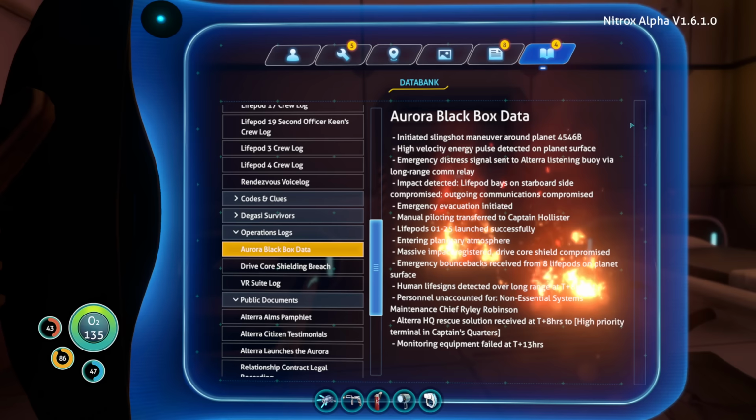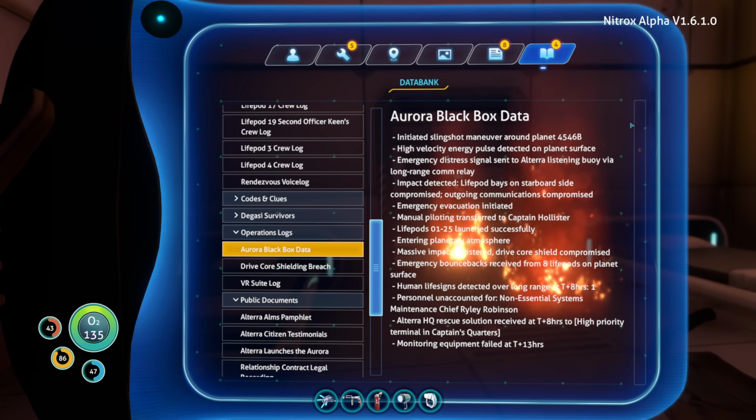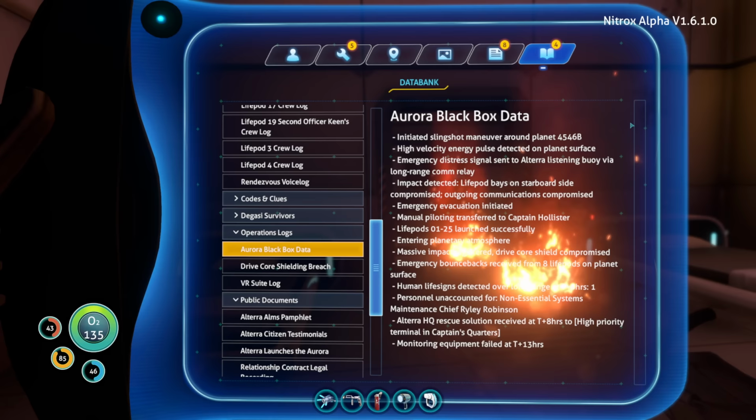No. Massive impact, drive core shield compromised, emergency bounce backs, human life signs detected, personnel unaccounted for, non-essential systems maintenance chief, Riley Robinson. That's us. So we were a maintenance chief. Maintenance tech. I said that. Somebody corrected me in the comments saying we weren't. We were something else. Yeah, they said you were janitor. Yeah, I was a janitor. That was it, yeah.